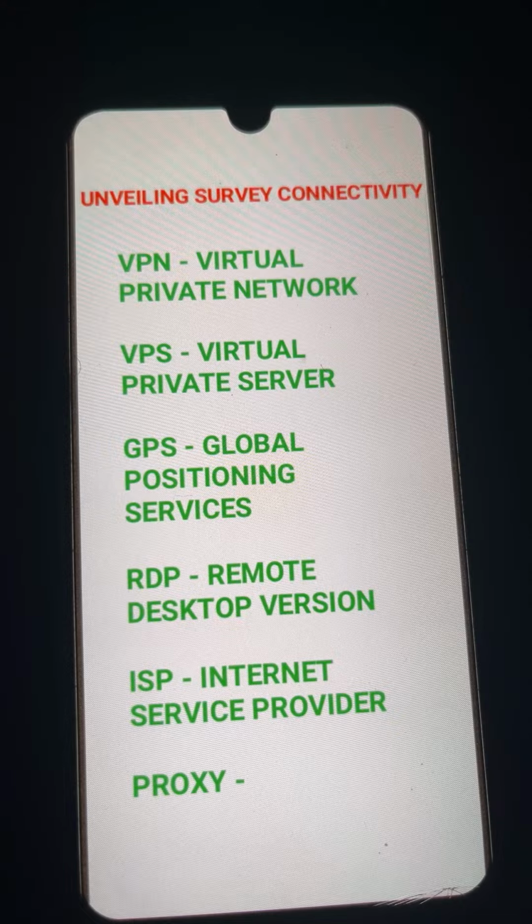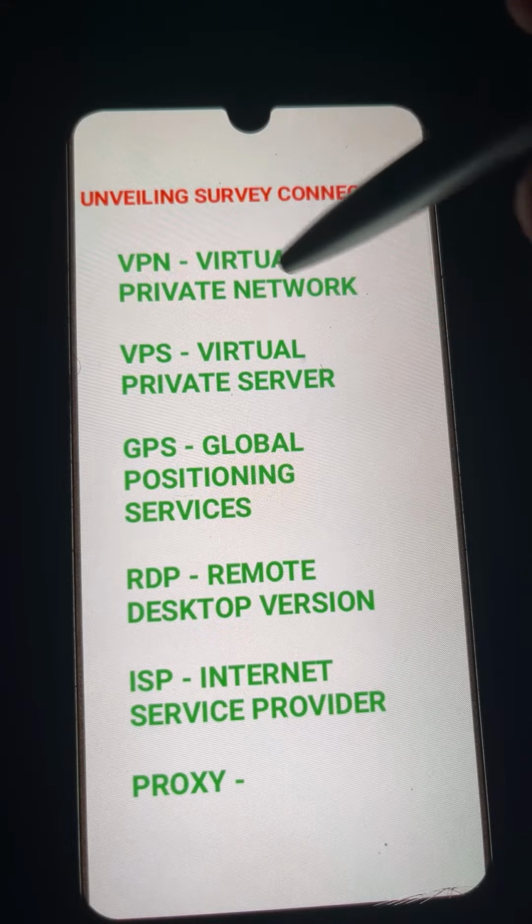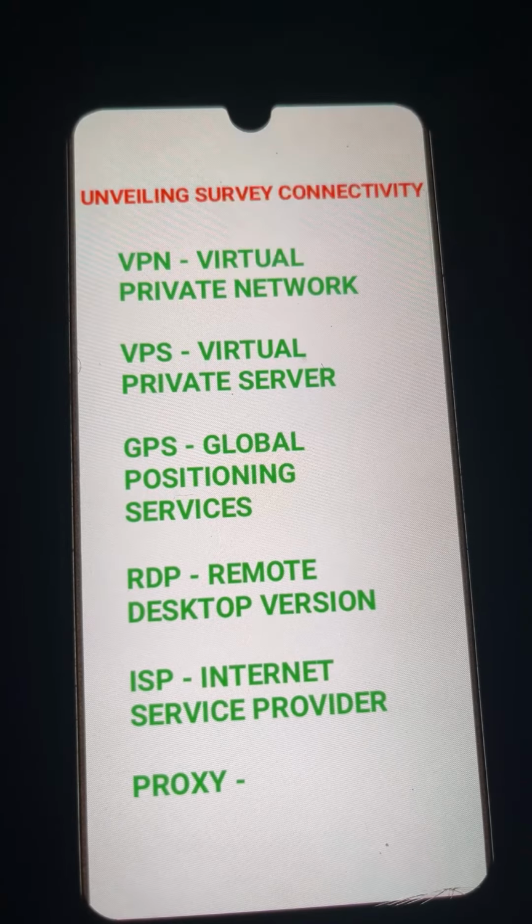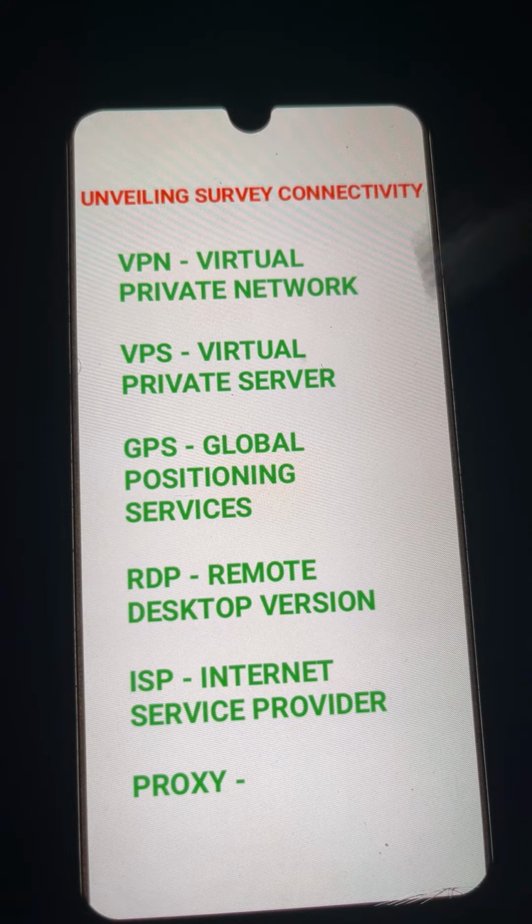There's how to do all these things. You understand? To know static, to know data center, to know residential. There is a way all these things work. So if you don't know them, this VPN will make your account get a shadow ban. And once your account is shadow banned, you cannot withdraw. They will log you out. You will not even get survey. You will not be able to see survey.